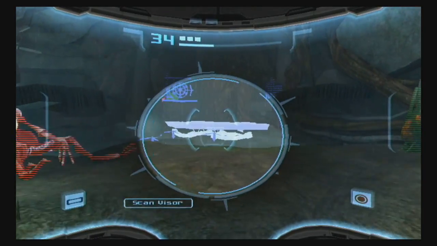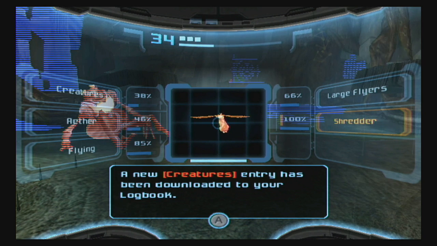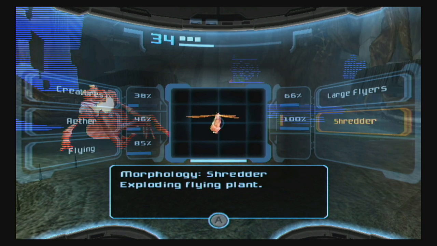All right, so once we get into this area, you can scan. We have some new enemies here. Once you walk forward, they will fly out of the water and start attacking you. So it's just easier to do it before you do that.